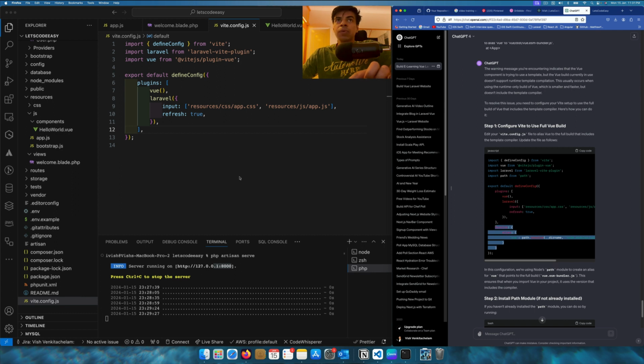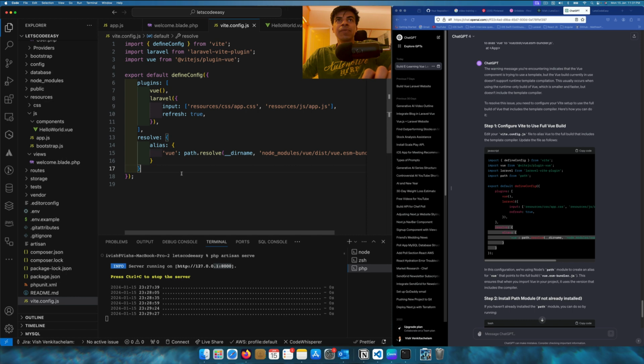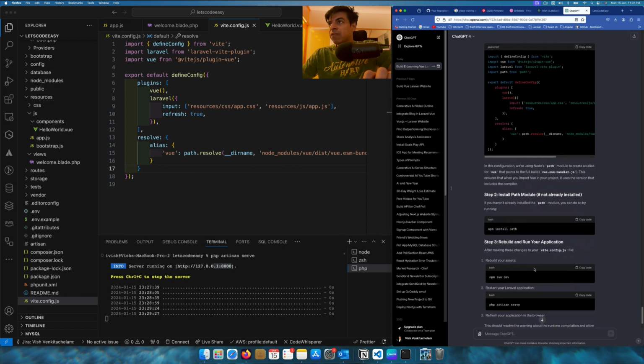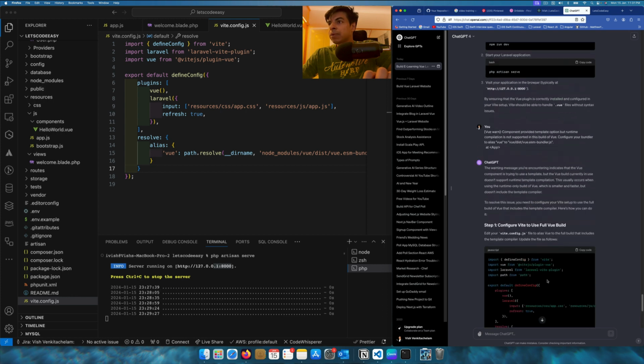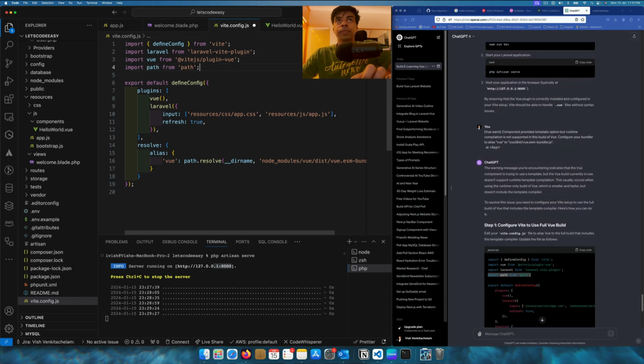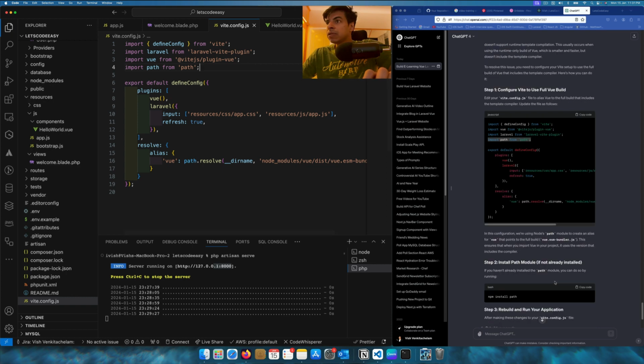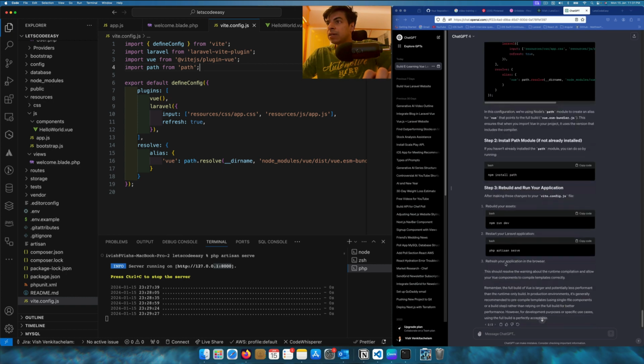I just want to get this up and running as soon as possible so that we don't deal with this configuration stuff anymore. So I also need the path. Path is also given, and I think we need to do an npm install path.